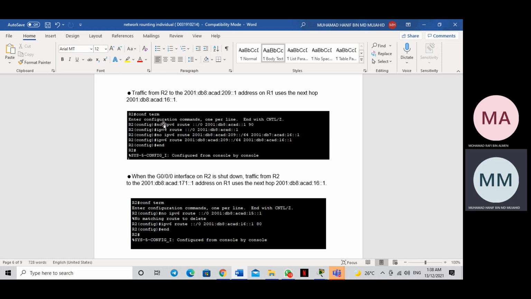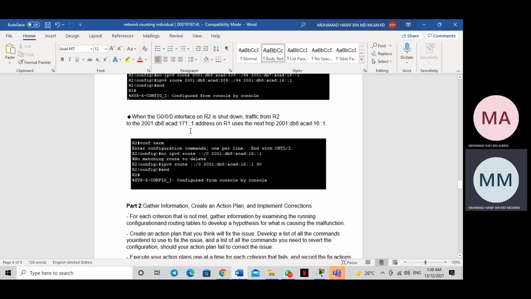We use conf term, then no ipv6 route ::/0 2001:db8:acad:190, and we use ipv6 route ::/0 2001:db8:acad:1, and this is just the same as we used at the first.